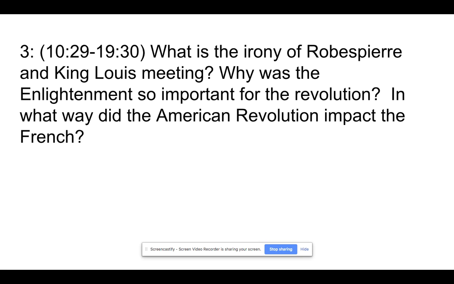So it's very ironic, if you read Strayer chapter 16, that as a result of the French Revolution, the Committee of Public Safety, which was led by Maximilian Robespierre, would run the government, would run the constitutional monarchy after the French Revolution, once King Louis and Marie Antoinette are killed.